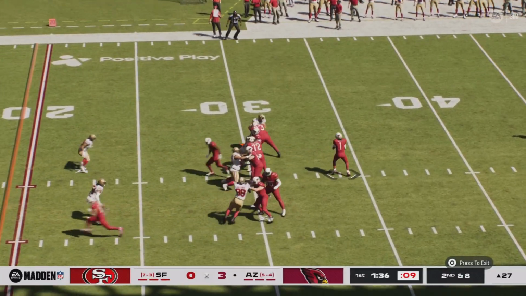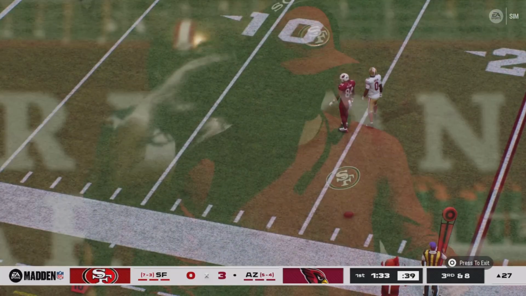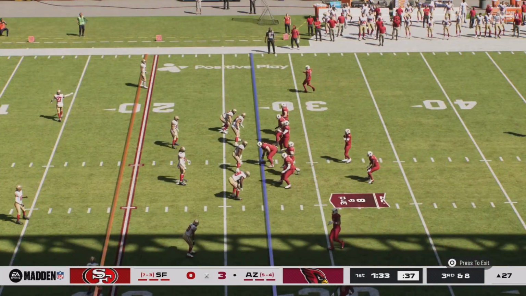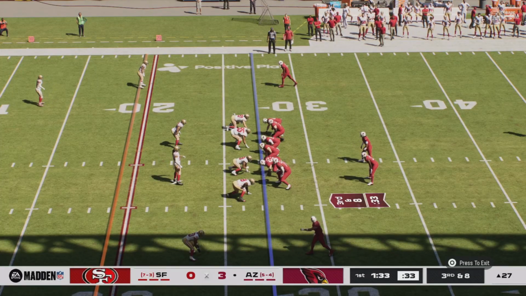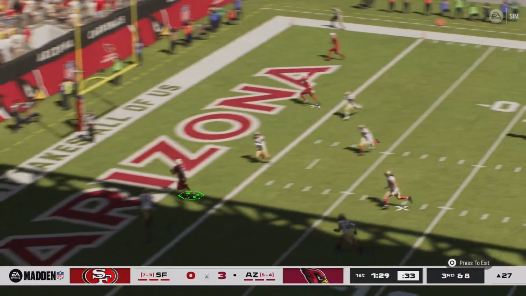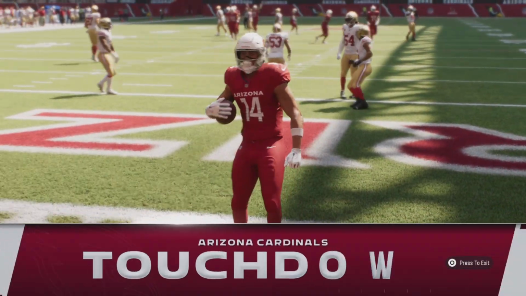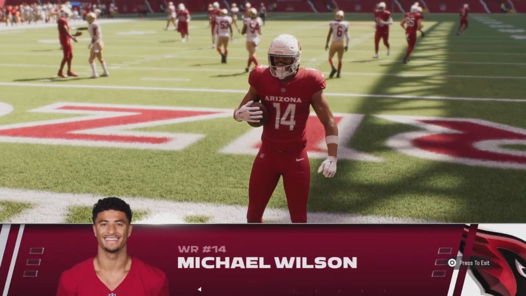Off the play action, here's Murray. Falls to the ground out left, incomplete. Play number 8 of this drive, and it's 8 that they need here on third down. Throw here, third down. And it's brought in, touchdown, Arizona. The Cardinals stretch their early lead to 9.